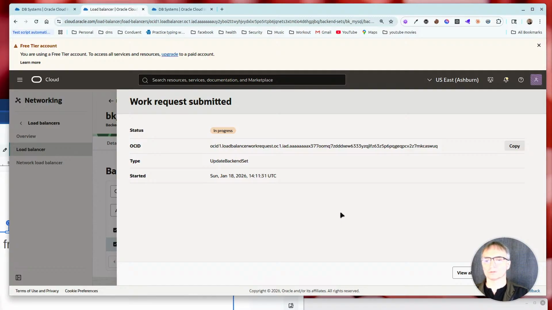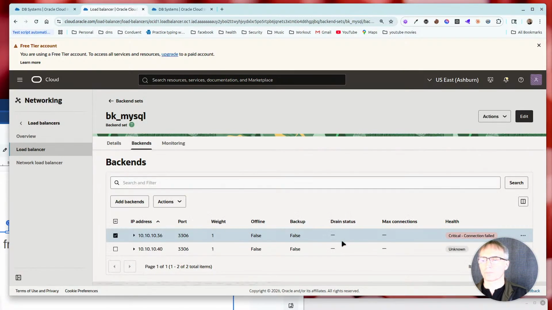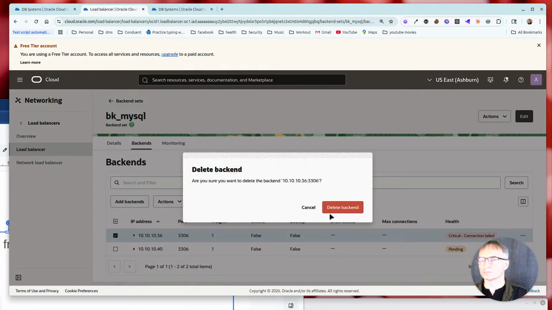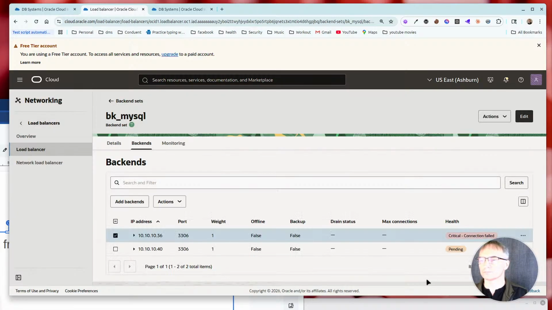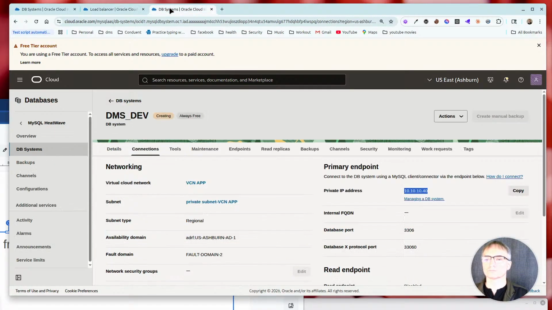That was the old server which I had here, and I just deleted and recreated everything. Okay, the 40 is the new one, and this one is deleted.